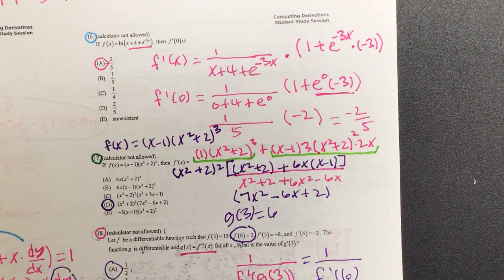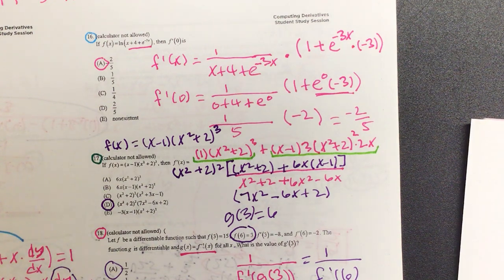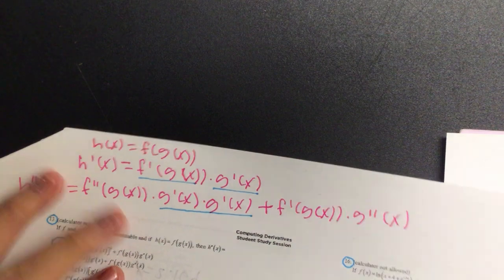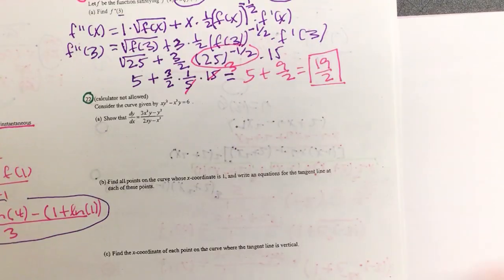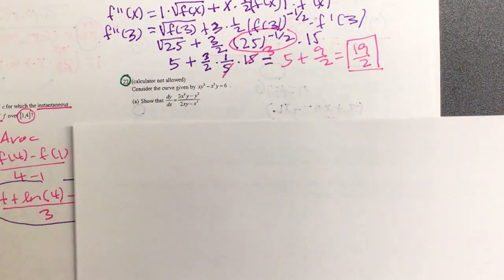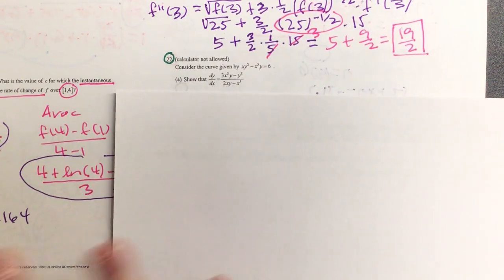Now let's go to number 22. Again, I'm going to use a separate sheet of paper. We're looking at differentiating implicitly. The main thing that you have to remember, implicit differentiation is when you are deriving something without an x, what do you have to add? dy over dx. Here's 22. I think I passed it. Oh, it's on the back.